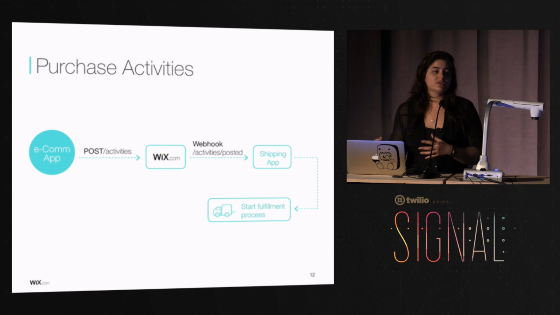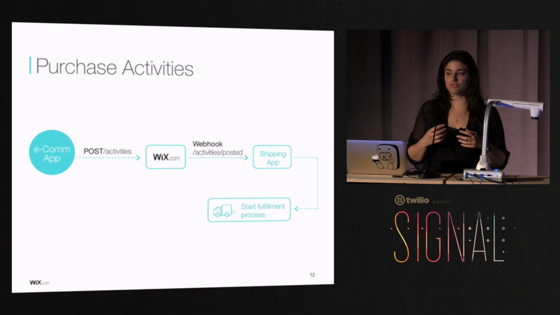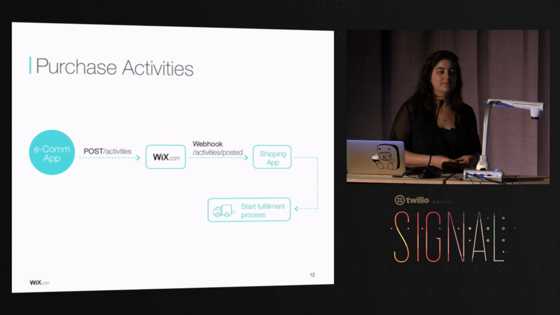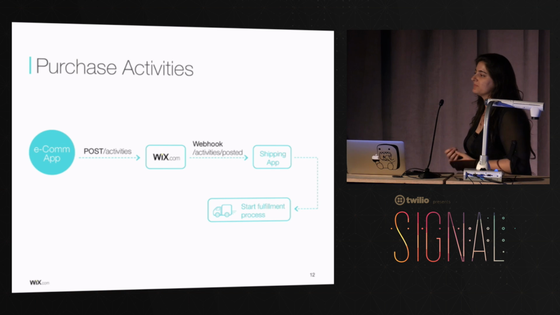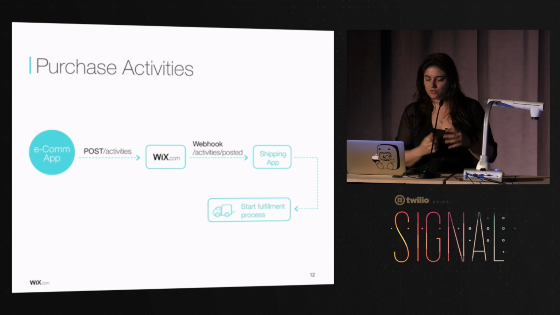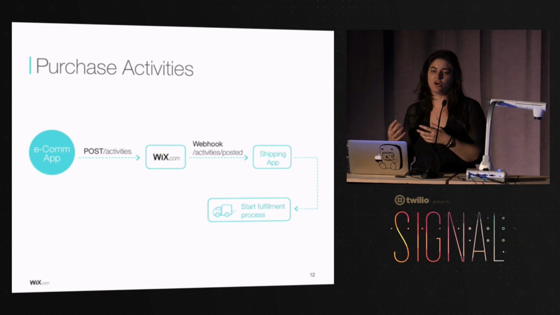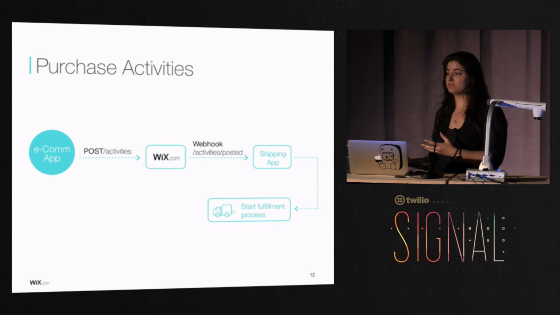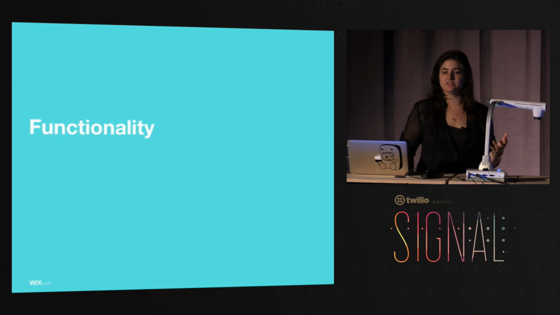So, of course, there are a lot of questions that come to mind here, like what do we do about security? How do we make sure that these webhooks are really coming in from Wix? How do we make sure that this purchase really happened? Of course, we have a validation process that we put in place, but that's something I obviously won't go into today. So now we have applications not only sharing the same design as the site, but also sharing context, which is pretty great. But we want more. We want them to share functionality.